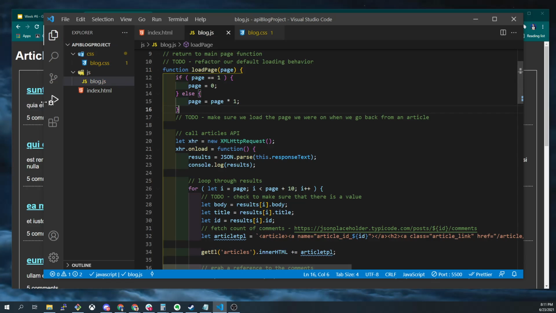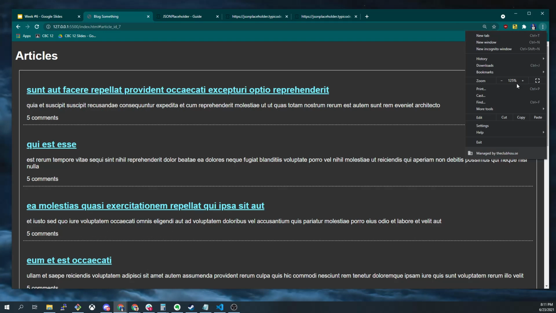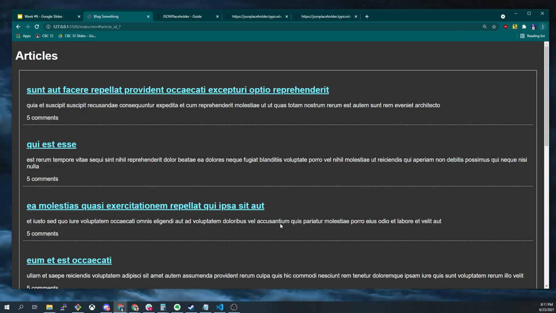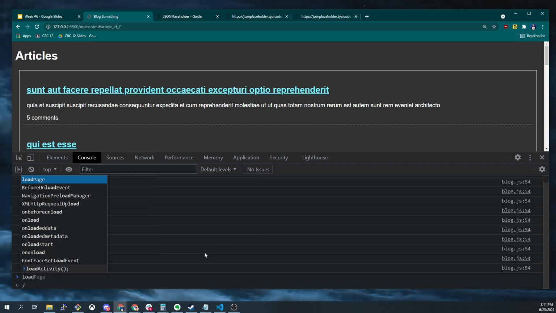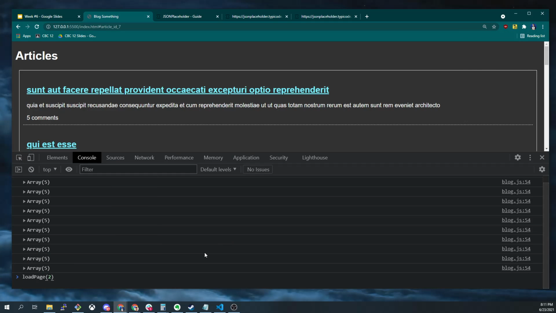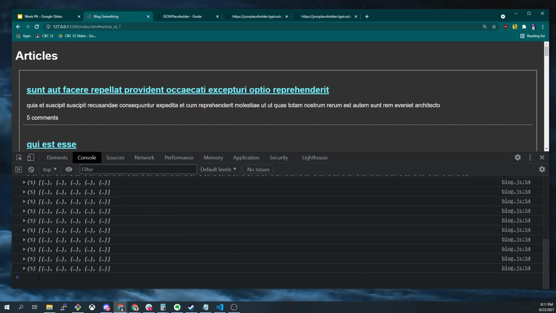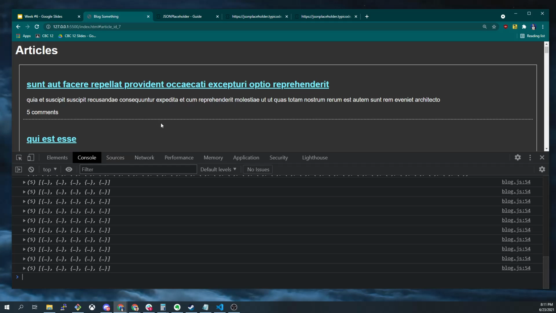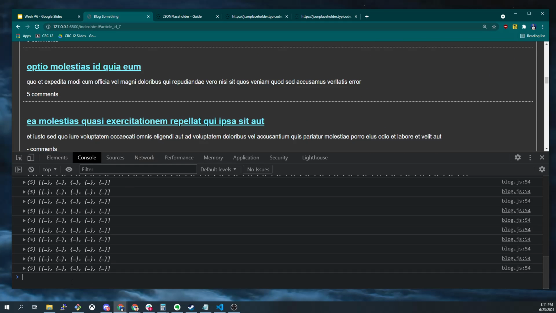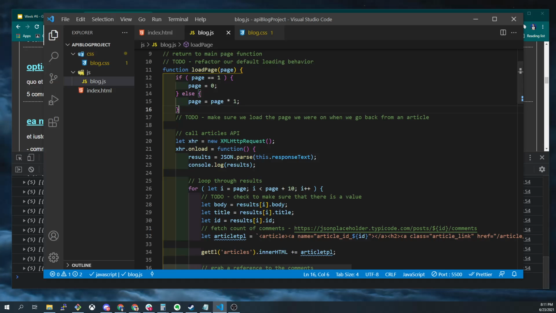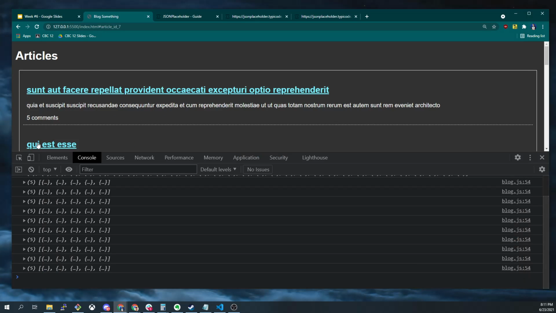And we can test this real quick by pulling up our developer tools, and we can say load page 2 should load a whole bunch of different content. Did it though? Load page 3. I don't know. Did you mean to do times 10? Yeah, did I not? Yeah, you did times 1. Oh, yep, thank you. Times 10, perfect. Let's test it. Load page 2.